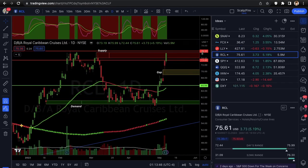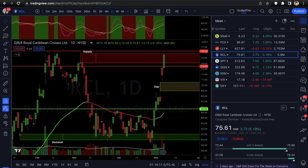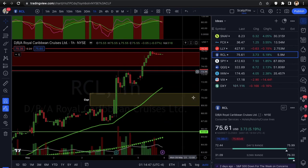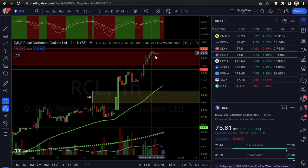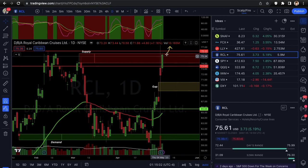Next we're looking at RCL. $76.30 is your major resistance point and you have a massive supply zone — a rally-base-drop supply zone that led to a very nasty sell imbalance — plus a little gap below. The slightly risky part is that Friday it closed up about five percent with a nice full-body candle, so it's looking pretty bullish short-term. But if you have your risk off above $76.30, and if it breaks out there you stop out, this is a really good risk-to-reward. If it can get under Friday's low there's gap fill potential below.